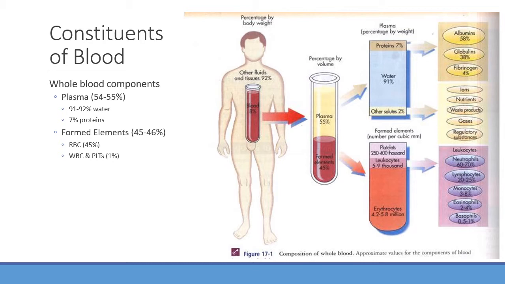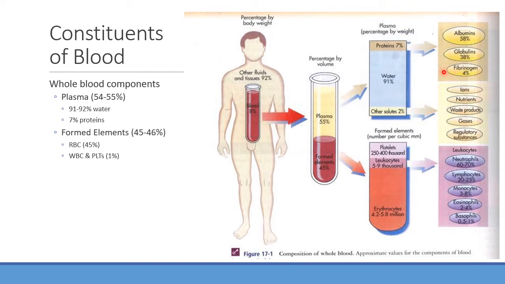So mainly going to be the red blood cells there, and then also other things like the white blood cells and the platelets. So this is a good breakdown. Imagine here you have the actual blood itself. How you're going to break that down into the plasma, most of which is going to be water. And then looking at the proteins that make up the plasma, you're going to see things like albumin, a really big important one. The globulins are also going to be really important, as we'll see, especially regarding things like immunity.